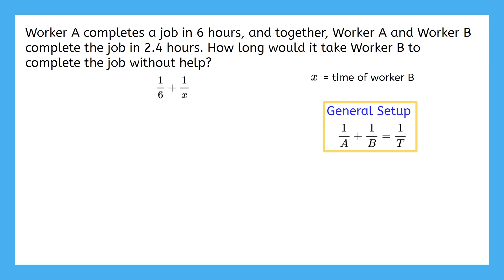First we have to turn it into a fraction. 2.4 is equal to 24 tenths, which reduces to 12 over 5. And if we flip those numbers, we get 5 over 12. Now that we've set this up together, you can take it from here. You have all the skills you need to solve this, so find that LCM for the denominators and keep going.